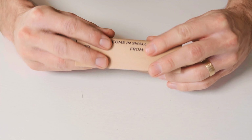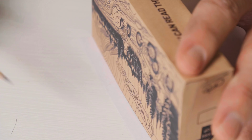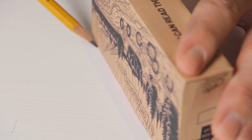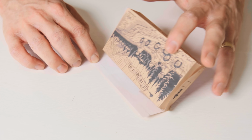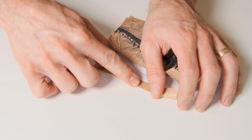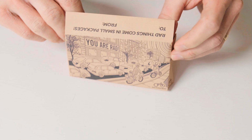So you're gonna fold it over like this, and then use the front edge and your pencil and draw a line on the back side. This is not the brown side, this is the back side that should still be white like your printer paper. Now you're gonna fold along that line too, and that's going to create the flap that's gonna close.